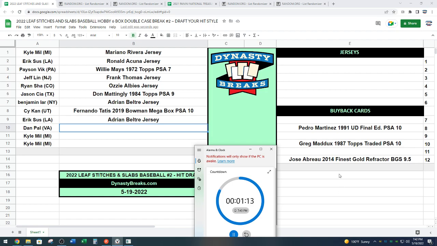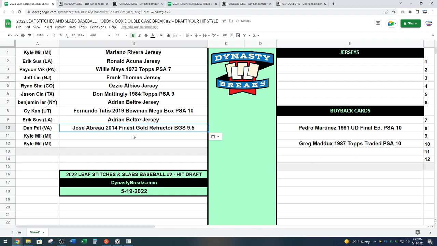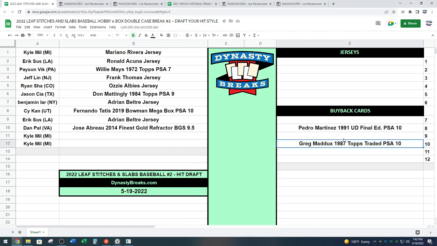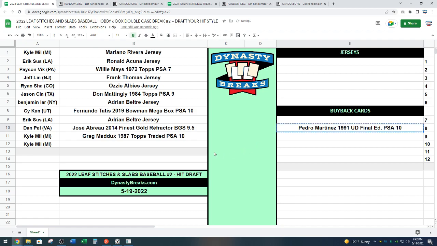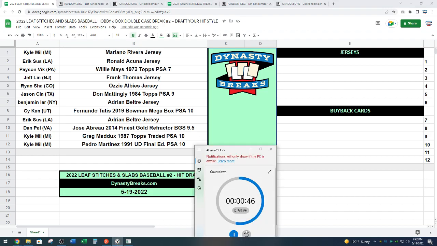The Abreu rookie gold refractor from Finest goes next at the 10 spot. Kind of a unique card. Did not expect that. And Kyle, guess what? You don't even have to make a pick, man. Since I'm old, I'm going to give you Greg Maddux at the 11 spot and Pedro Martinez at the 12 spot. Kyle got the first pick. Also got the last two picks. Maddux and Pedro heading your way.